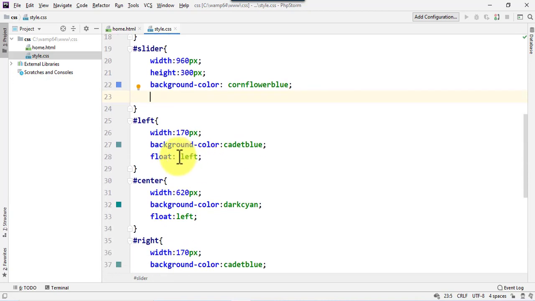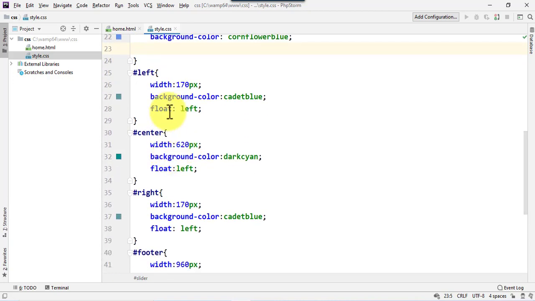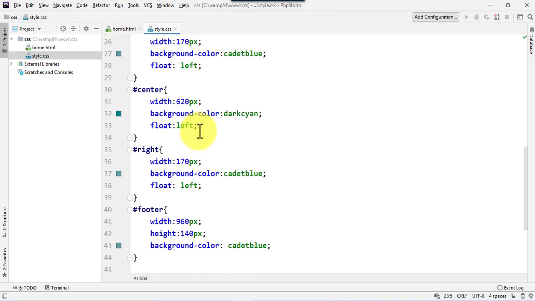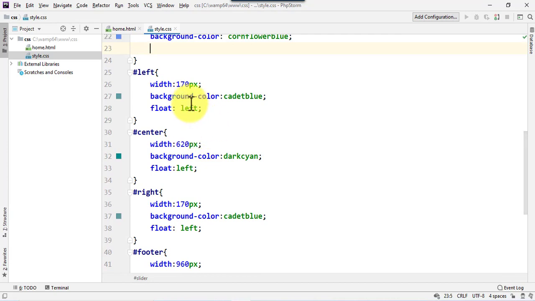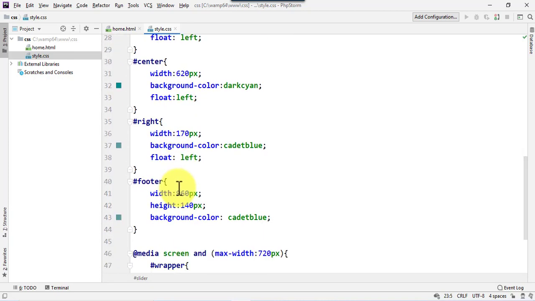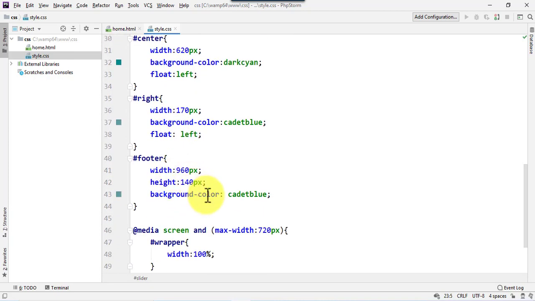Then hash slider 960, margin equals 0 auto, no need here. All right. Then the left div is 170, because we have divided into left, center and right. We had 960, so we reserved 170 for left, 620 for center, and 170 for right. Then footer div 960, height 140, and the background color.